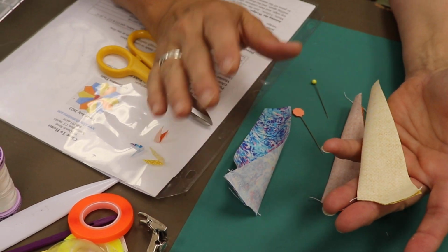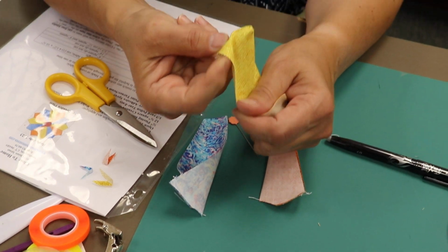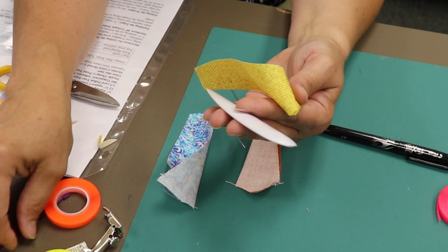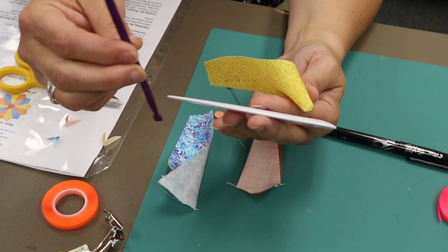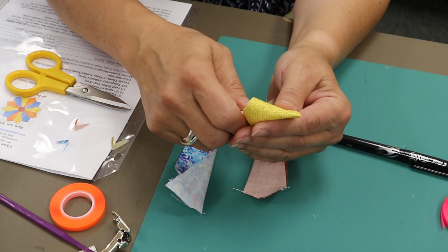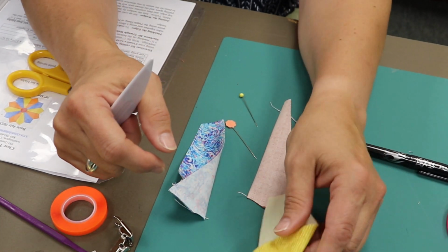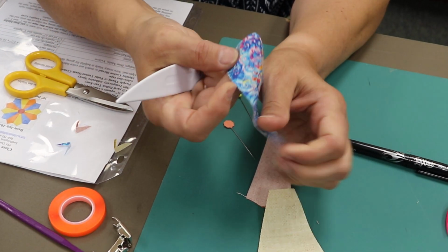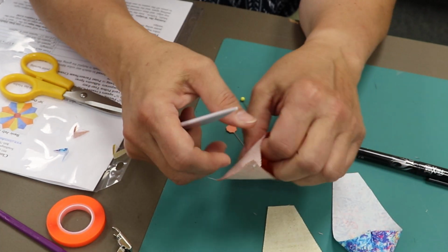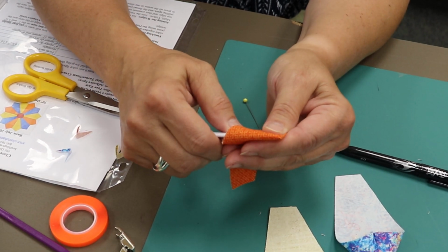All right, now that I have all of my wedges trimmed, I'm going to turn them right side out and poke that point either with my seam creaser, point turner, or my purple thing. Either one is going to work really well. This one just feels a little bit better, so I'm just going to poke that. Don't go too hard. You might come right through the other side. And just gently get a nice point, because that is going to make it really easy to do your applique stitch around. All right, so here I'm just going to poke that right up.